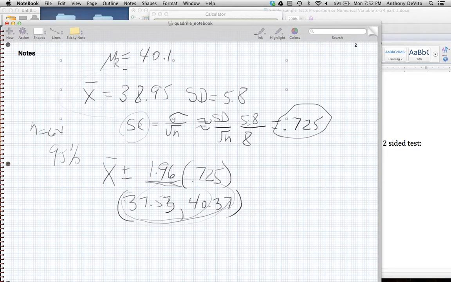What did I say that the average was for the season? Can I say that they're different with 95% confidence? No, I can't, because it's entirely possible that during the playoffs it is 40.1, because that's within my 95% confidence interval. If during the regular season it had been 40.4, that would be outside of this range.